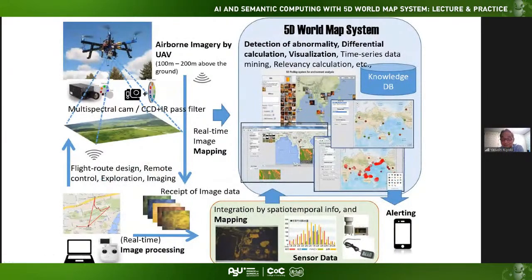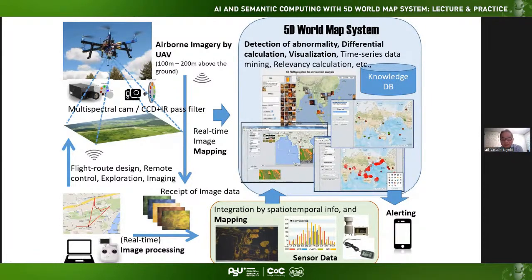Okay, can you see? All right, so what's a good S? What's a good P? What's a good A? This is today's discussion. And we have many kinds of sensing devices. For example, drone and spectral camera, or many sensing devices are available in the world. And what's important in sensing? This is the first design. And then the sensing data can be mapped onto the brain, like a human brain.